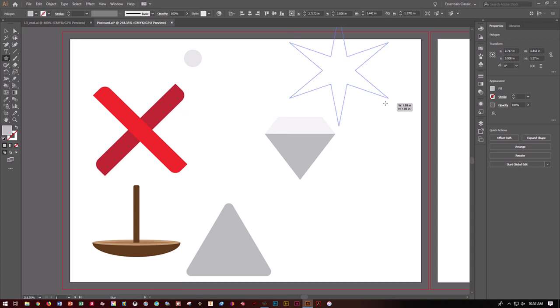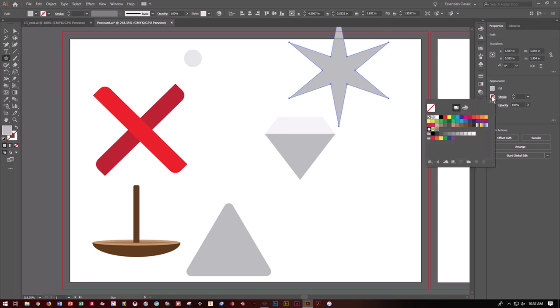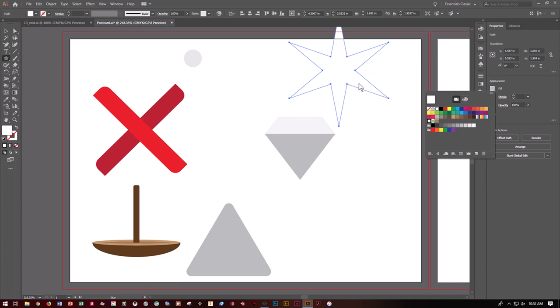Let's go ahead and straighten it out with my Shift. And I'm going to release my mouse button. And I now have my star. Let's go ahead and play with it a little bit more. Let's change our stroke so it has 0 stroke. And let's fill it with white. So our fill is white, which is fine when we can see it here. Otherwise, remember we lost items on our artboards before, but there are ways to find them.